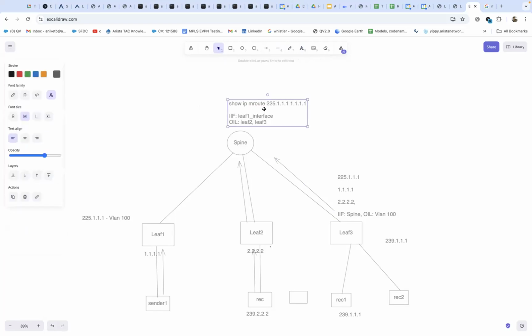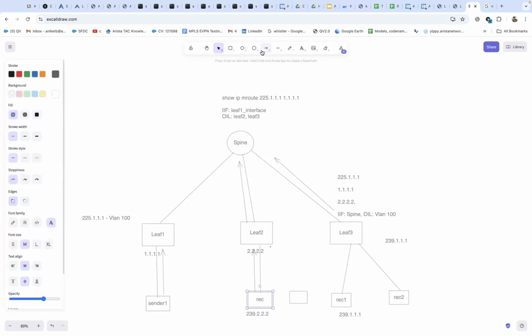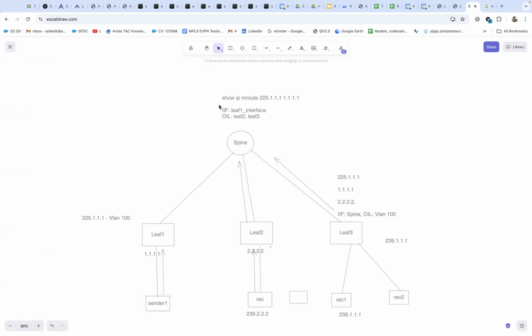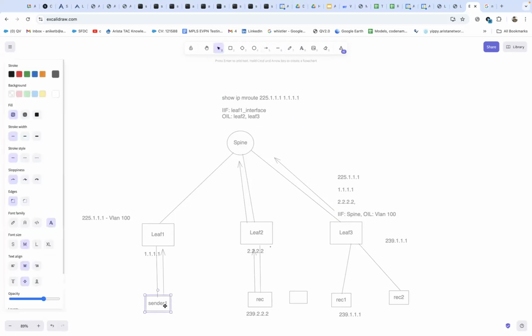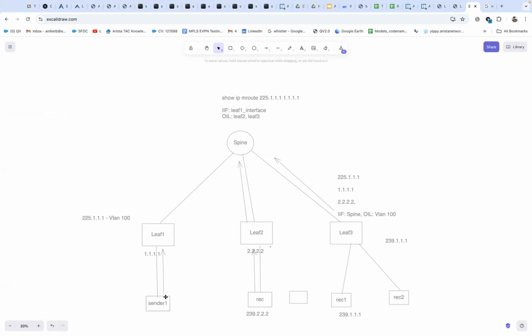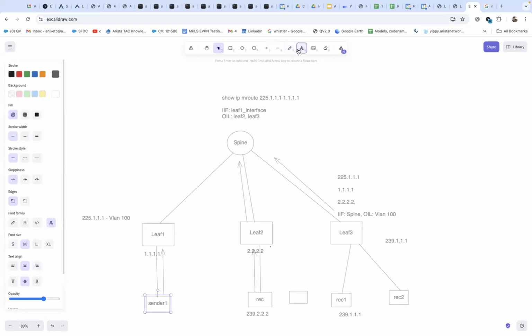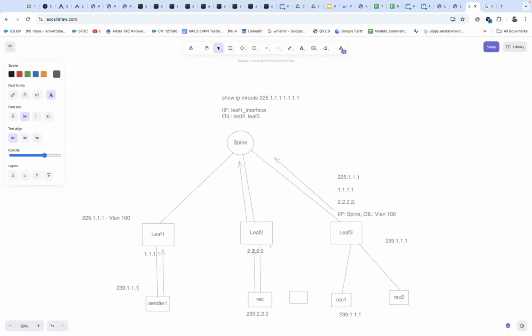Okay. So this is a problem here: although this receiver is requesting the feed for 239.222, let's say there are two senders, right? Actually, it's fine. Maybe this sender is sending the feed for both 239.111 and 239.222. So when this feed goes, it will get encapsulated and reach here. The encapsulated feed will reach here, and both feeds will go to both devices.